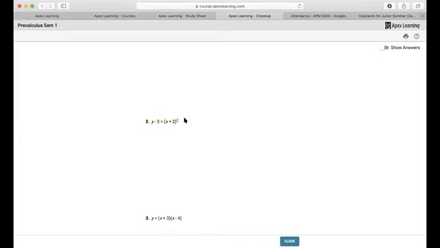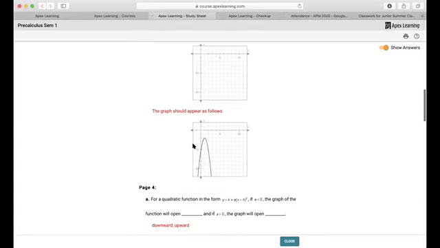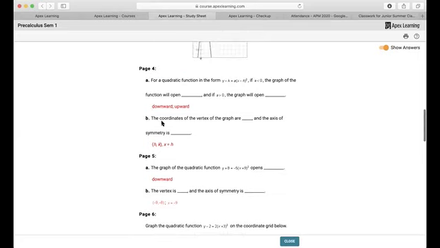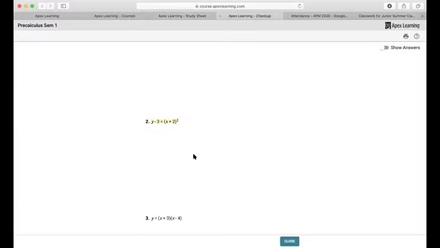But this one is obviously in vertex form. So you would go back to your study sheet, okay? And you would follow this process here, okay? Is it gonna open up or down? What's the coordinate of my vertex? What's my axis of symmetry, right? Those are the questions that you ask, okay? And then again, finally here, you're gonna do the same thing for the last one, all right?